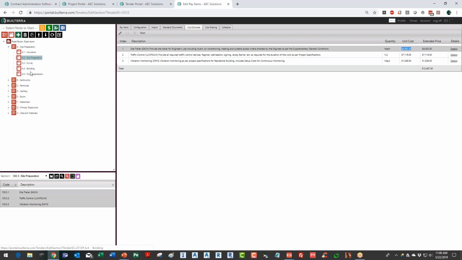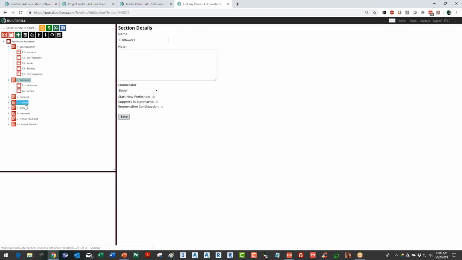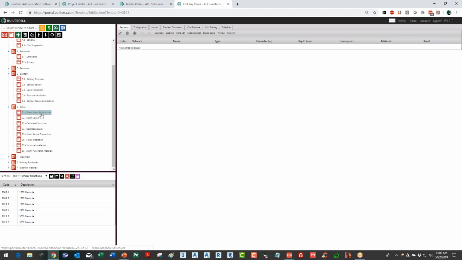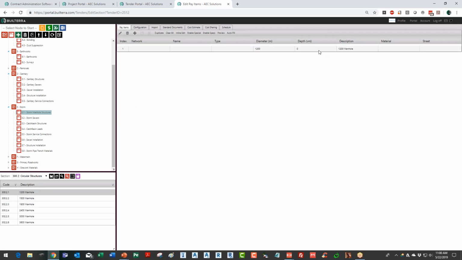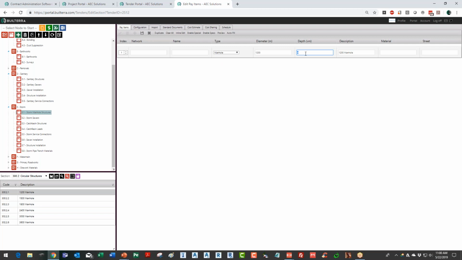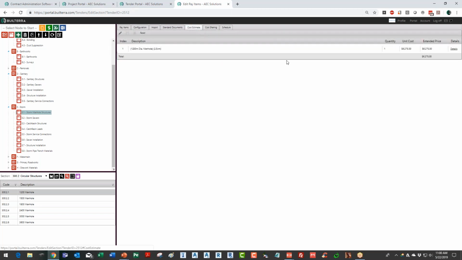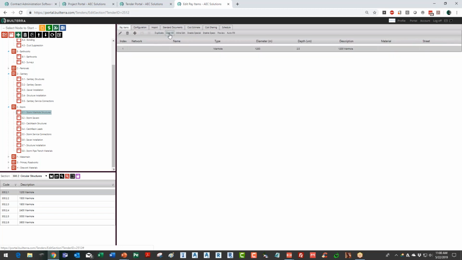So if you actually just go through the exercise of adding all of this information to your schedule unit prices, this is the template I'm using here, then you'll get an estimate by the time you're finished dragging and dropping. If you were to drag a single manhole and put in a depth, because we do use the depth for our estimating in this particular case, we should get an estimate for one single manhole.